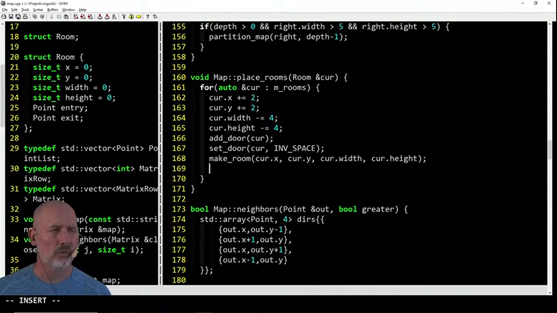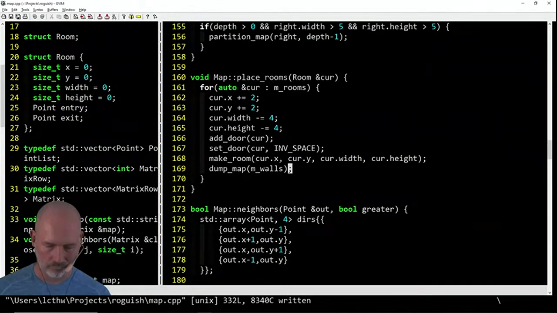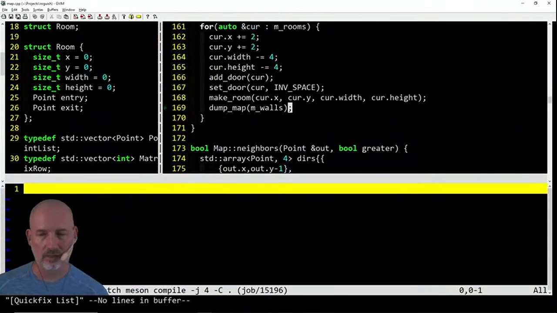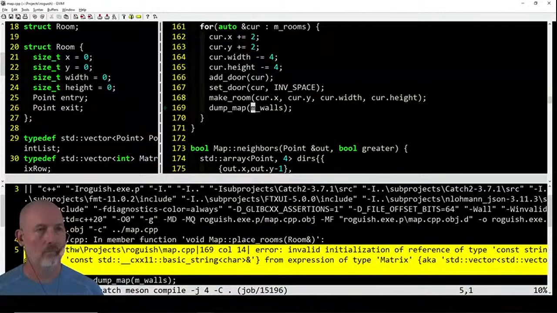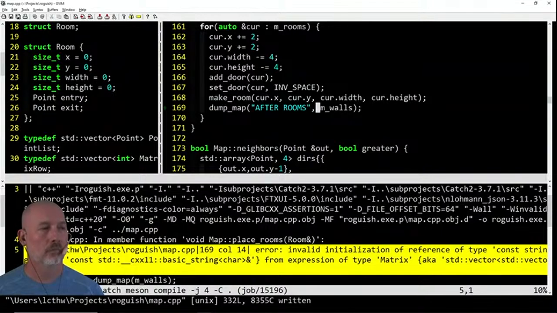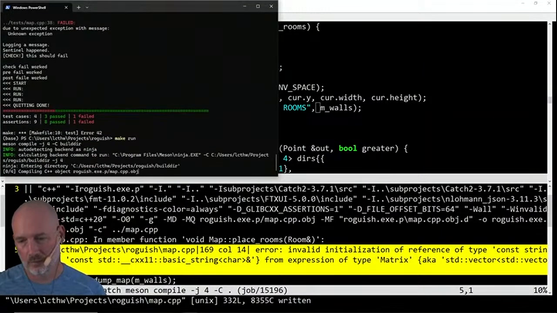And then we're going to do dump map M walls. Take a look at that. Oh, yeah.